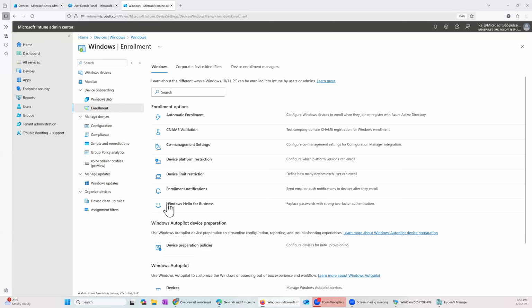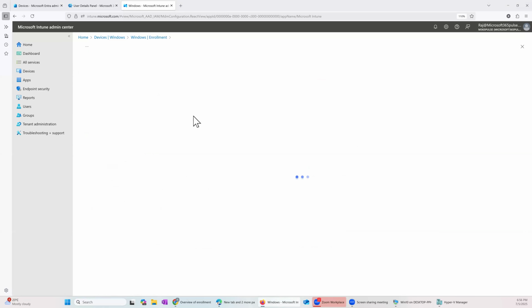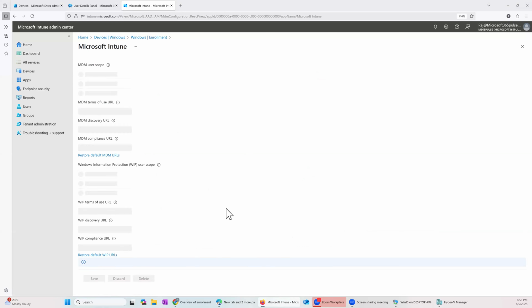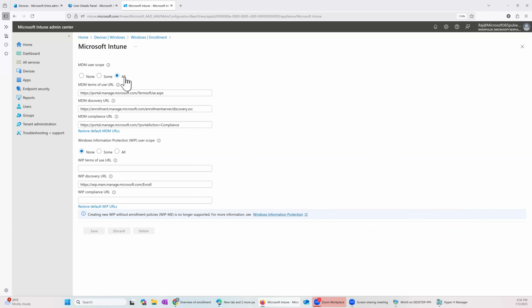So in Intune, you'll get this console. In the console, you need to come to enrollment, and we have the enrollment option, and the first option is automatic enrollment. So after the licenses are assigned, the only checkpoint that you need to do is click on all here. That's all.